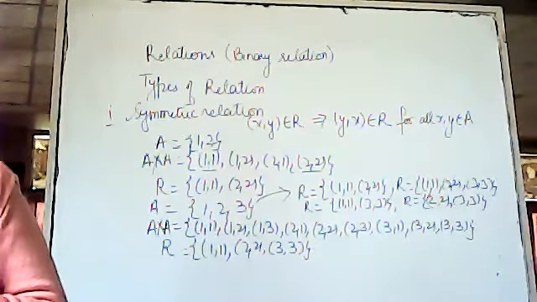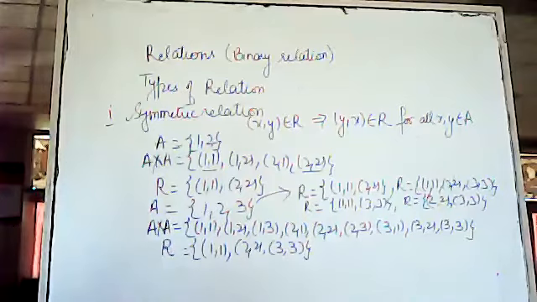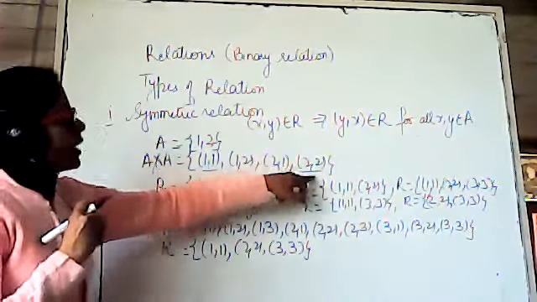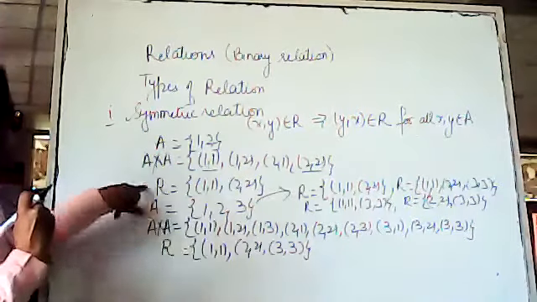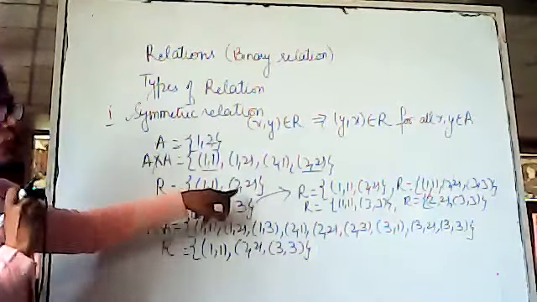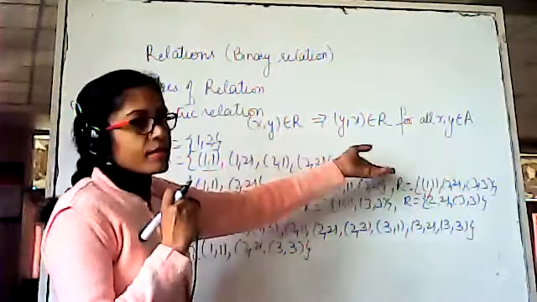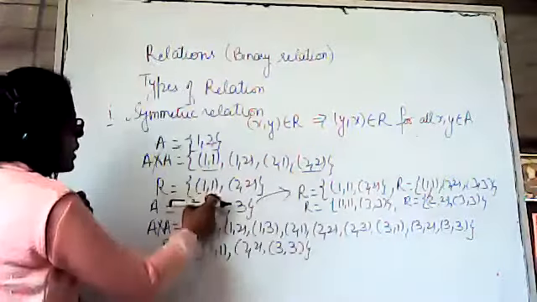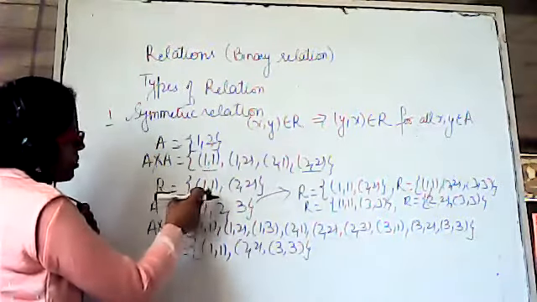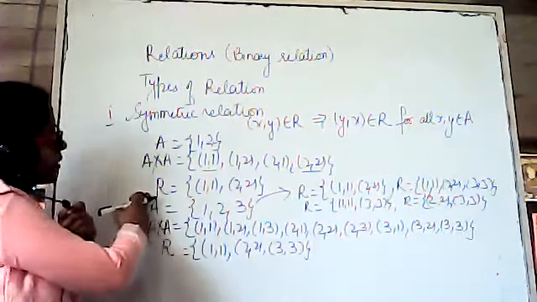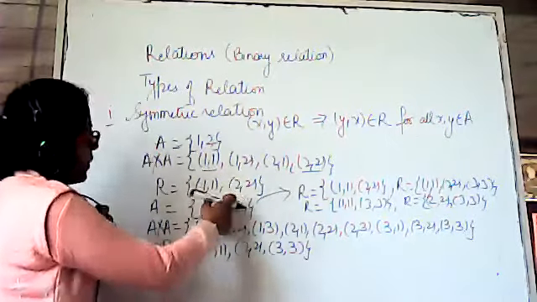ठीक है? For example, let the set A equals to 1, 2. A cross A will be 1, 1, 1, 2, 2, 1 and 2, 2. ठीक है? Relation R के अंदर 1, 1 and 2, 2. देखो, this relation is also symmetric relation. Because symmetric relation is saying that if ordered pair xy belongs to R, then yx इसका उल्टा, इसका inverse, it must also belongs to relation R. तो अगर 1, 1 है तो इसका inverse करोगे, it will be again equals to 1, 1. So relation R में आ गया ये. Similarly 2, 2 है तो इसका inverse भी relation R में exist कर गया. So this is called symmetric relation.